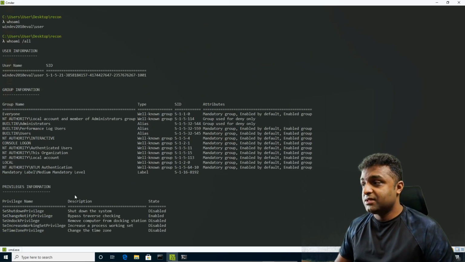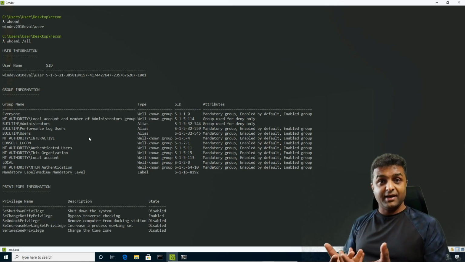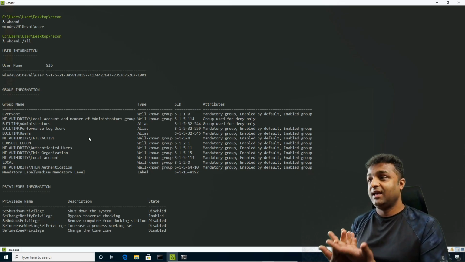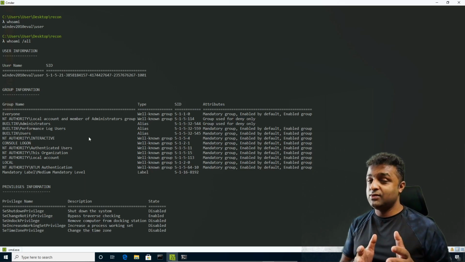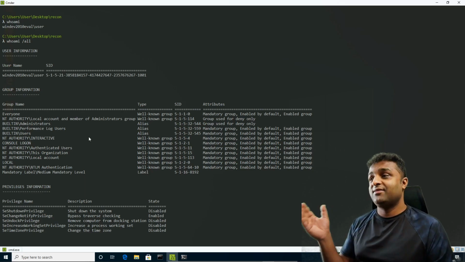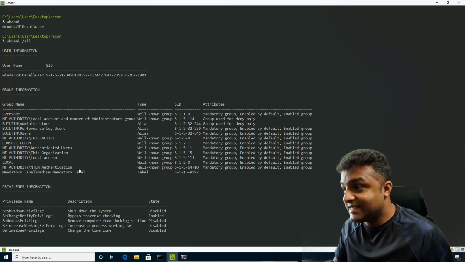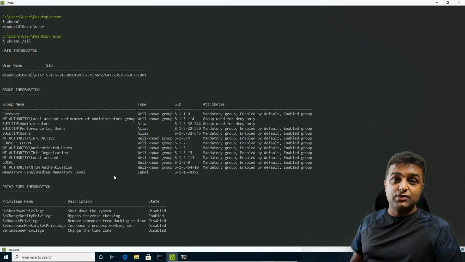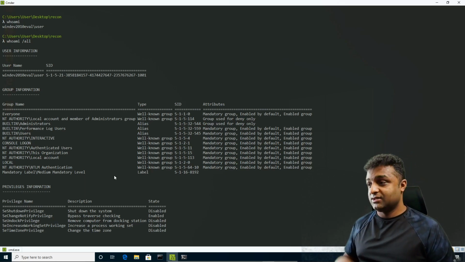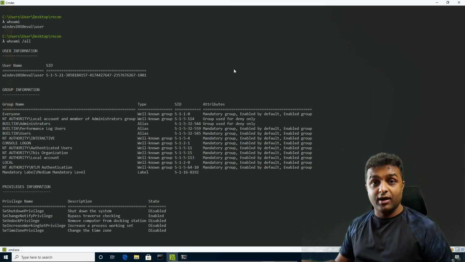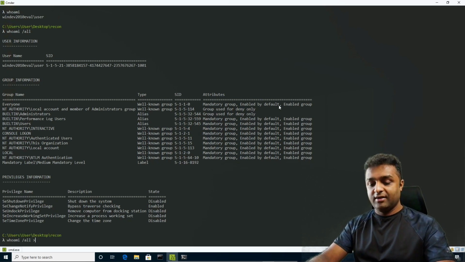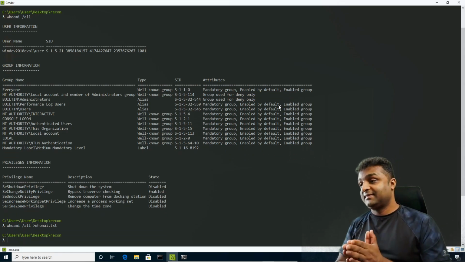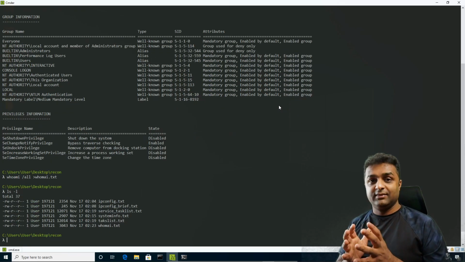So this is very important information. If an attacker comes into a compromised machine, he can find out which user he is running as. Whether you are a low privilege user or a high privilege user, if an attacker finds this information, he knows he's a privileged user and can do a lot of malicious stuff on this machine. That's why this information is very important. So whoami supplies a lot of information. I'll save it as whoami.txt, and go on to the next information.